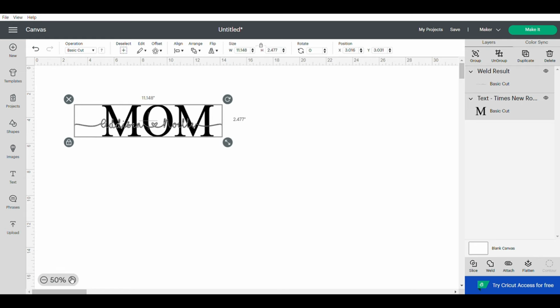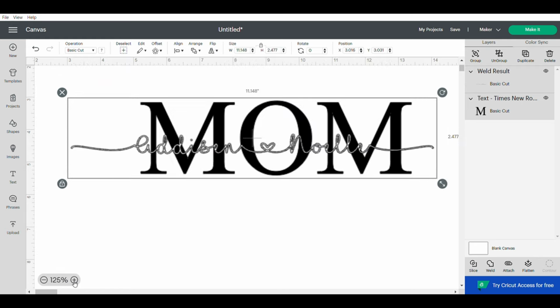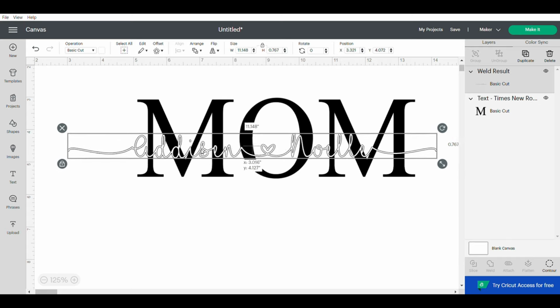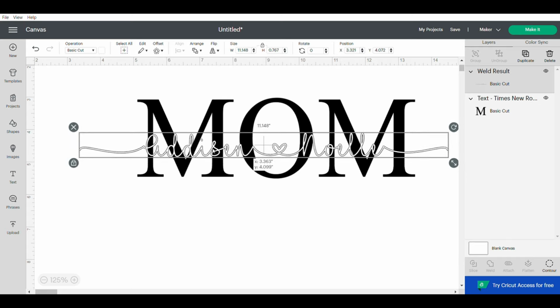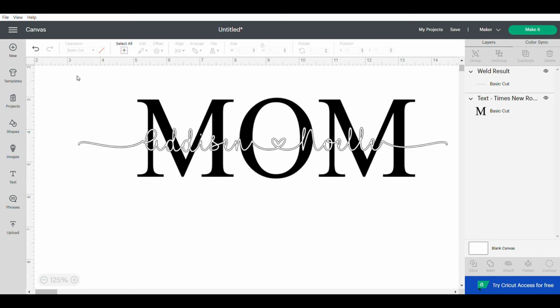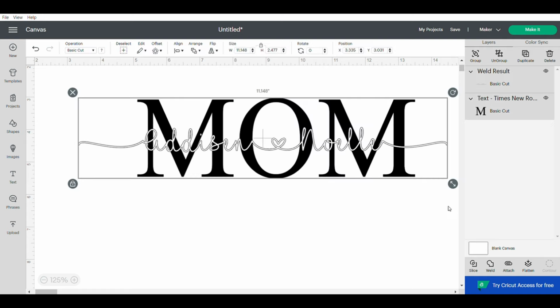Okay, now let me zoom in. Perfect. So once I have gone ahead and welded this font here, the cursive, so it's all one and my Cricut is not going to cut through the letter, I could go ahead and just cut this out like this with my heat transfer vinyl. Go ahead and make it, just make sure to mirror your image. And then you can layer the vinyl.